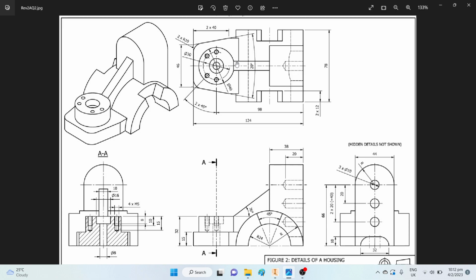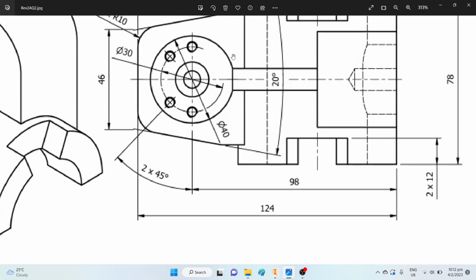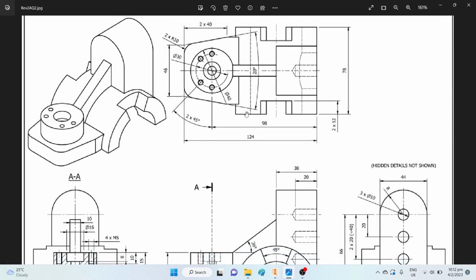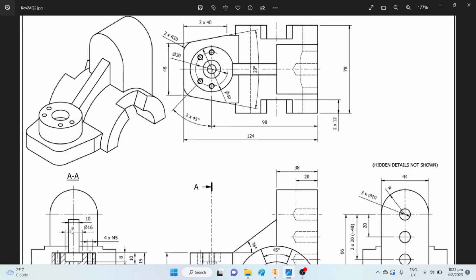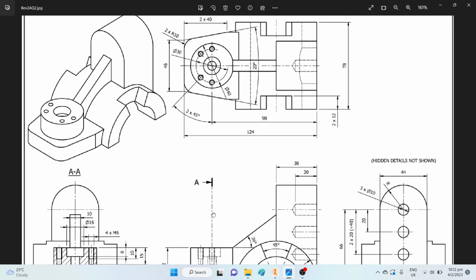Okay, now the next thing that I'm going to draw is this circle, but it's not a full circle due to the rib there. This segment here is actually a straight line. Okay, and the width of the rib is 10 millimeters. That's something that you have to pay attention to, and I'm going to do just that.